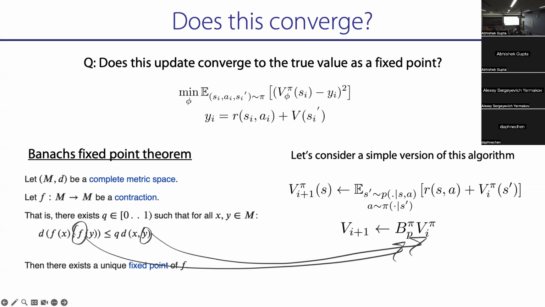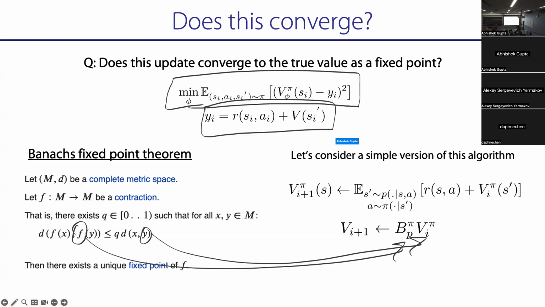Is the update that you described one step of it? You can think of it as, this step is a different step. The thing where you're doing the regression is something we'll call a projection. We'll get to that. What we're doing right now is just following this step. We have some value functions, and you're dumping them into a new set of value functions, and then you repeat this procedure. So you're going from V to a new set of backed up V, and then you repeat this procedure on the backed up V. We'll talk about how to project it afterwards.